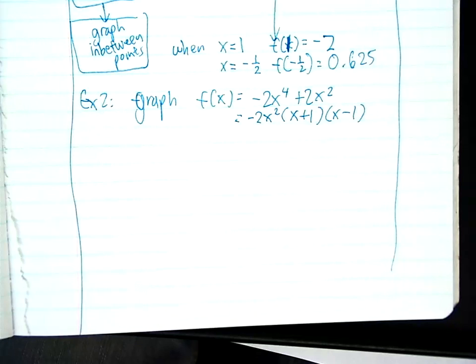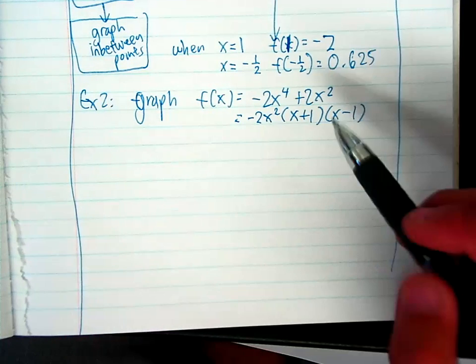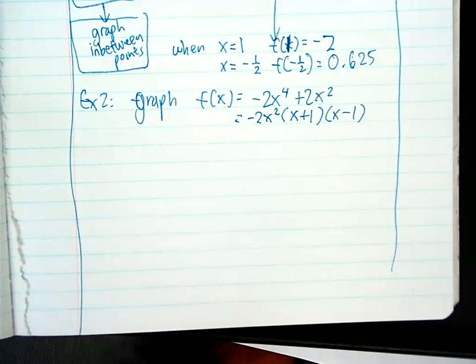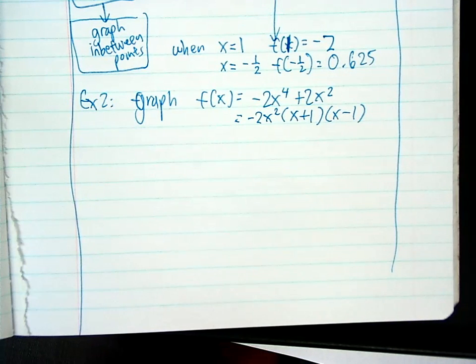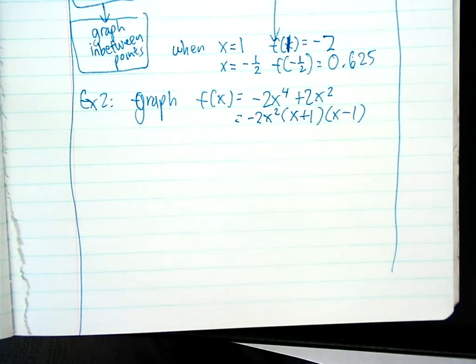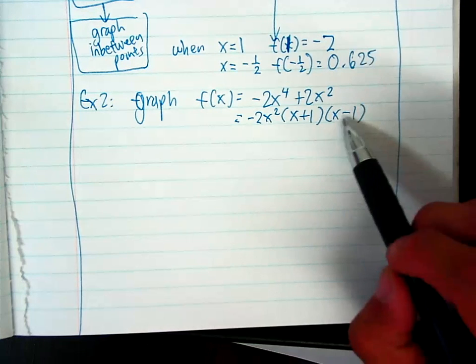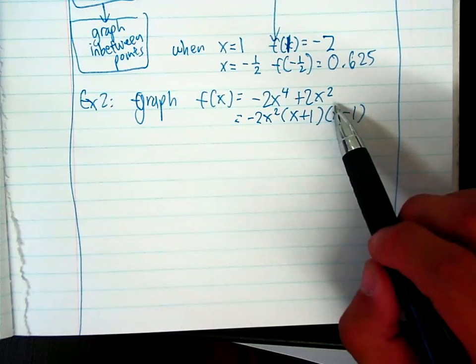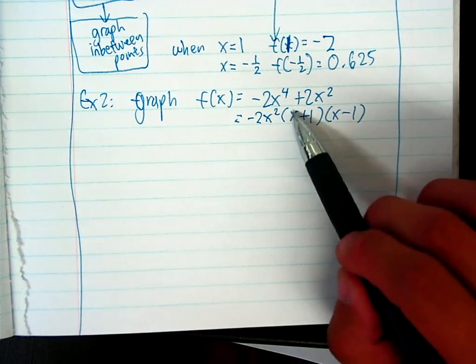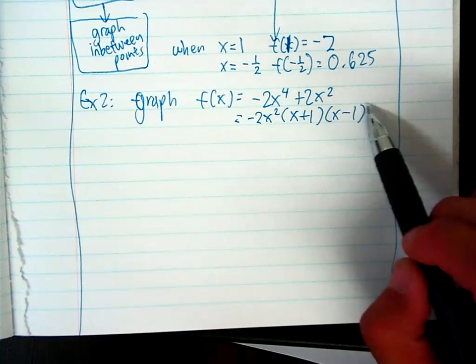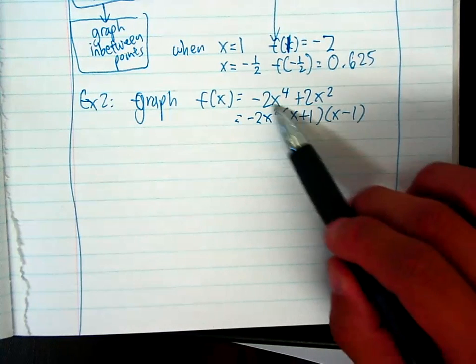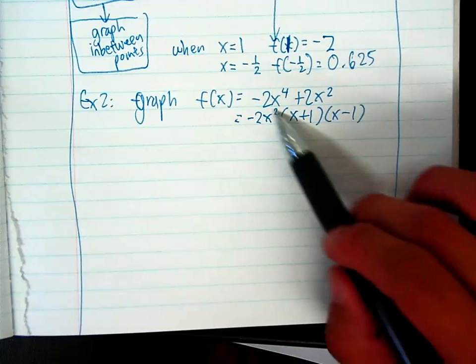Okay, so this is where I want to talk about multiplicity. Multiplicity tells me that if k is odd, then the graph crosses the x-axis at that point. But when k is even, then it'll just touch that zero. Okay, so k is odd here. This is just 1, it's x to the k. K is odd here. Okay, that's 1, and there's 1. K is even here, so it's going to touch at 0.